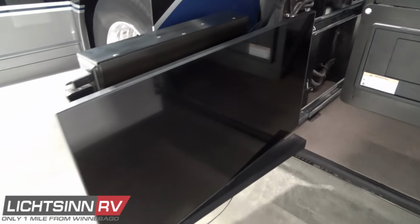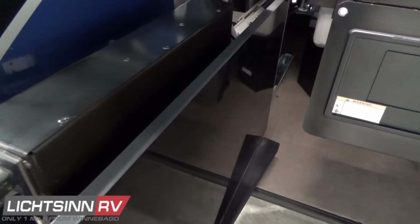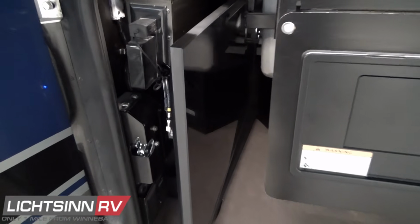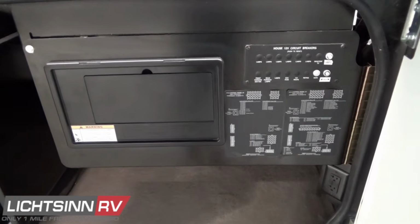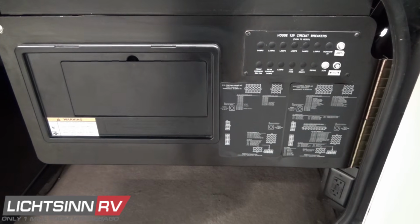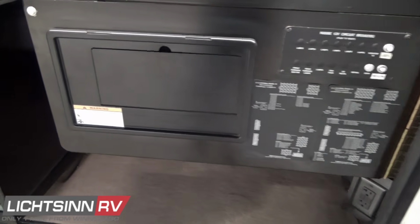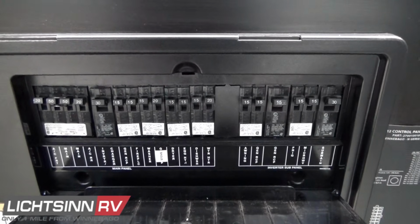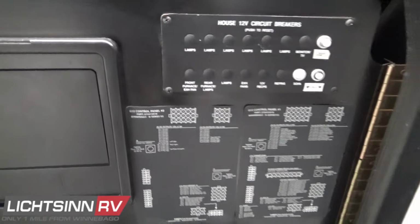It also includes 110 volt duplexes and controls through the omnidirectional local off-air high definition antenna or resort cable or satellite connectivity, but it is also a smart TV, so you could stream it off of the Winegard Air 360 Plus or a Winegard Connect 2.0. Here you'll see push button breakers for all of your house components. Ties in nicely with the multiplex Firefly wiring system. You can see the duplex down below for 110 volt power. Again, 31 inches in height for all of the exterior components and 138 cubic feet of basement storage. Here you'll see your 110 volt breaker, and the great thing about this being located exterior to the coach is that if you do need to throw a breaker, you have the external natural lighting.